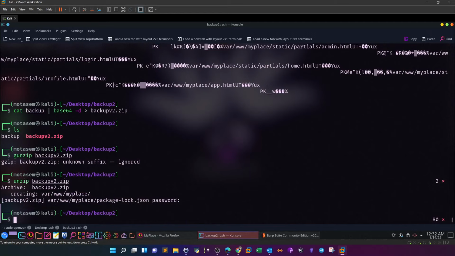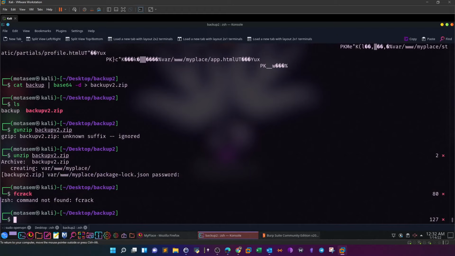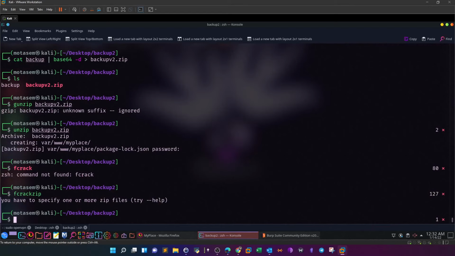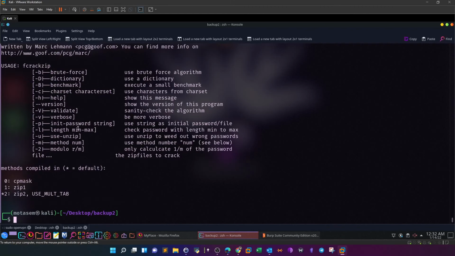It's a no-brainer. We can use a tool called fcrackzip. fcrackzip, command not valid. Okay, fcrackzip. Okay, so we have the tool. So we're going to run the tool against this. We're going to specify a word list. You can also use the help menu -h.